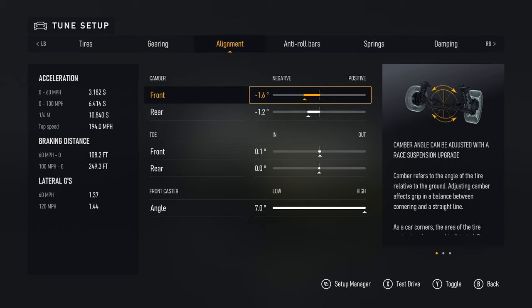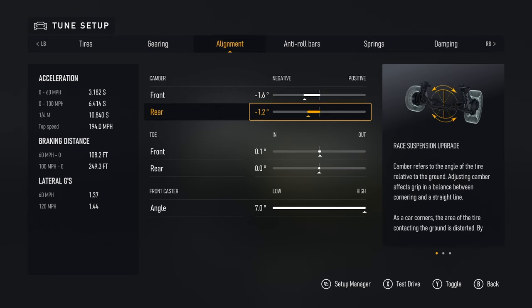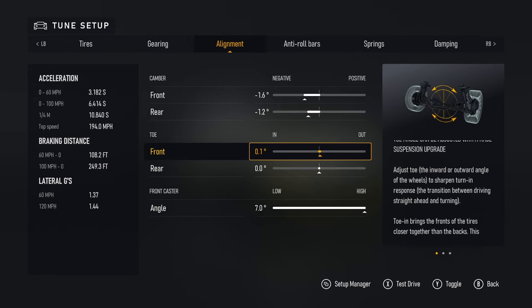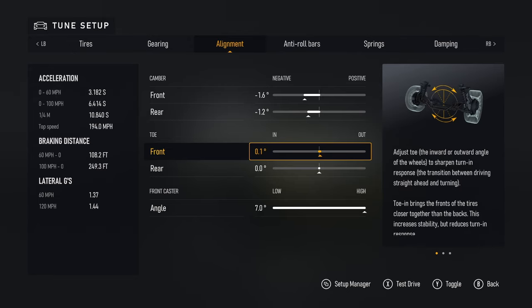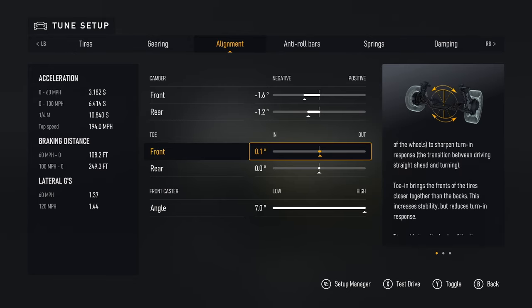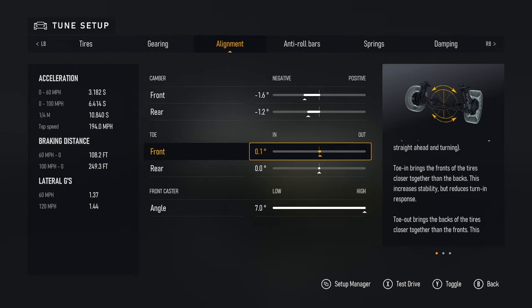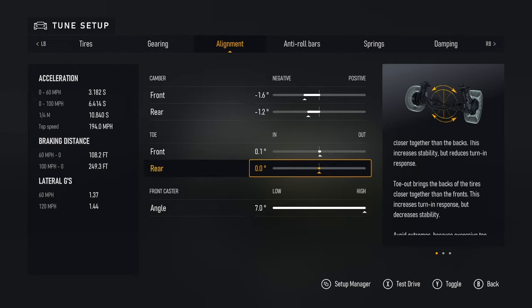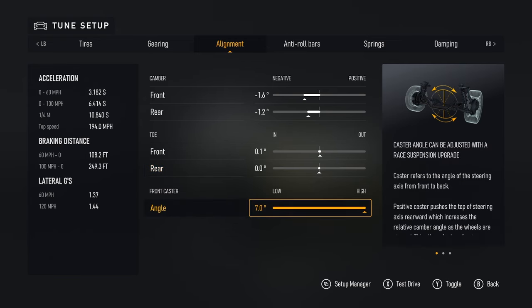Alignment, -1.6 front and -1.2 on the rear. Front toe, I've gone for 0.1. Very strange for me, I know. Usually I try to keep these 0 and 0, but 0.1 on the front did assist me mid-corner, so that's what I've gone for. Rear toe is on 0.0 and the caster is 7.0.